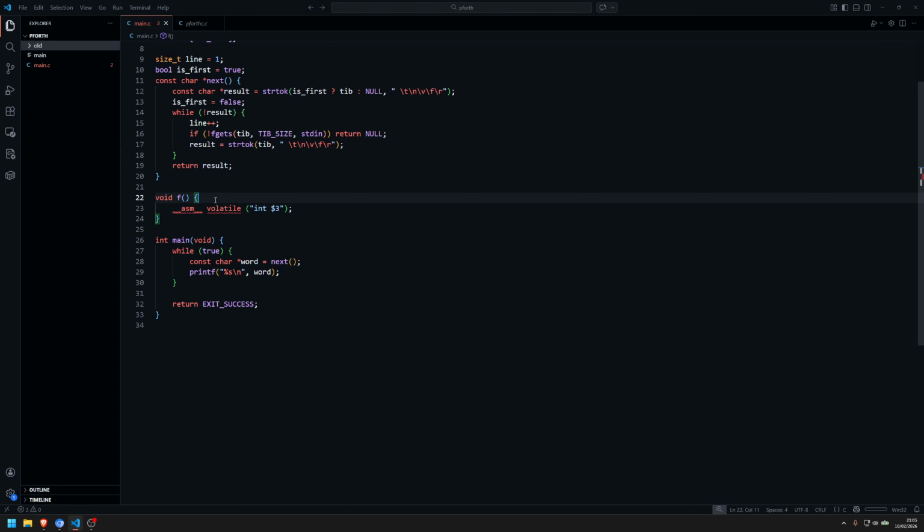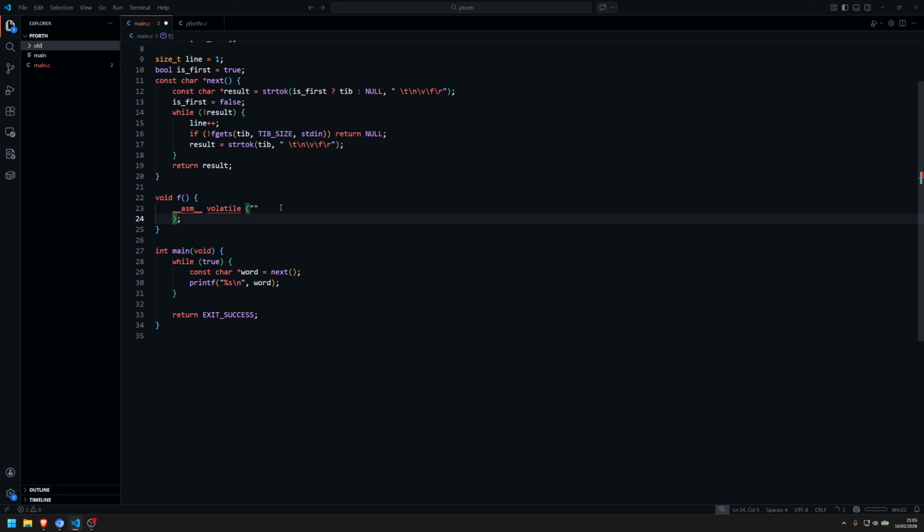So here we will need some things. First, we will need to export a few symbols. So we need to say global. And what do I want to export?